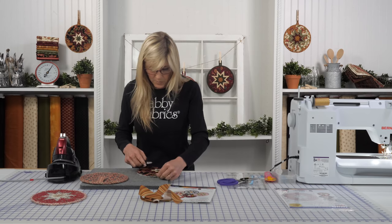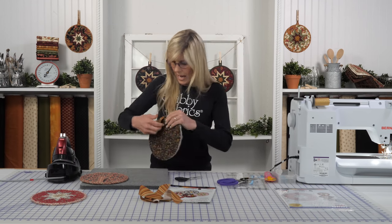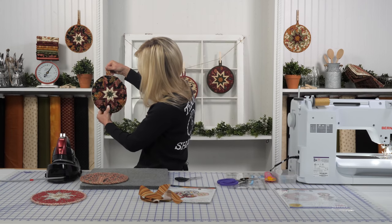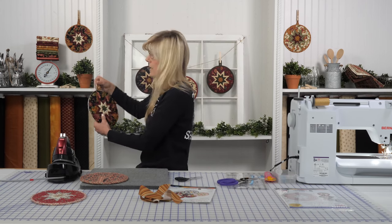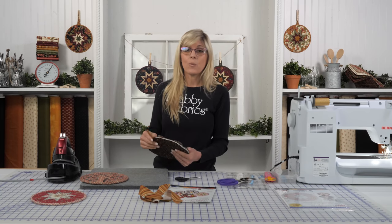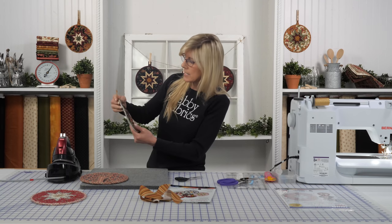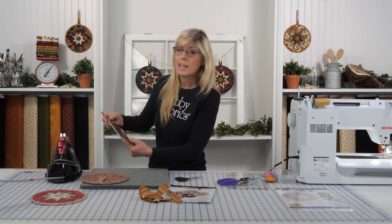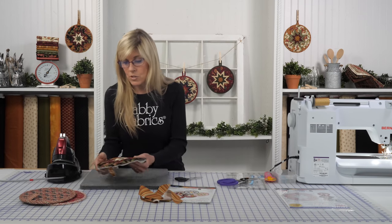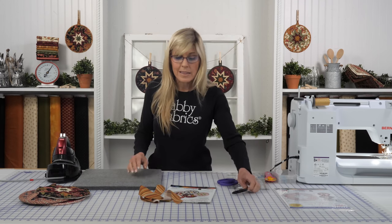Now before I move on to put the binding on, show you how to prepare the binding, I'm going to flip this up and say, okay, if I were to display it, is it going to hang properly? If it's not, seam rip it and do it again. Because the last thing you want is to do the binding and then discover that, and now you're seam ripping more things out. So if you're happy with that, let's go ahead and move on to how to prepare the binding. Of course, we're doing our strip this way, and she'll give you the measurements of the minimum length that you'll need.